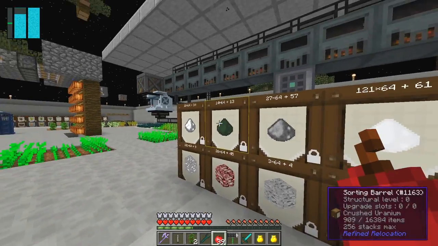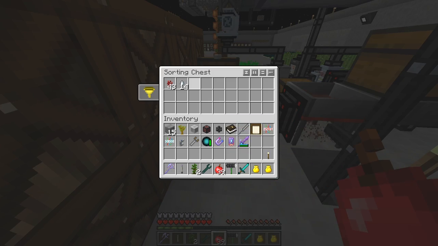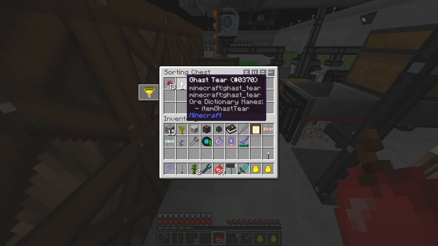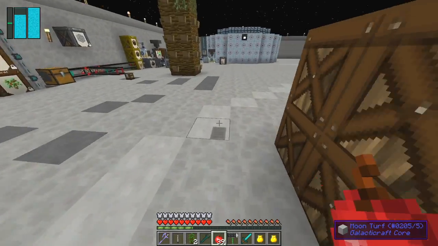And those are basically getting fed into here. Everything from there is getting fed into here. And occasionally I throw some moon turf in it. See, I must have been sieving some soul sand, because I've got some ghast tears and some netherrack, leather wood. Just going to put this back somewhere.